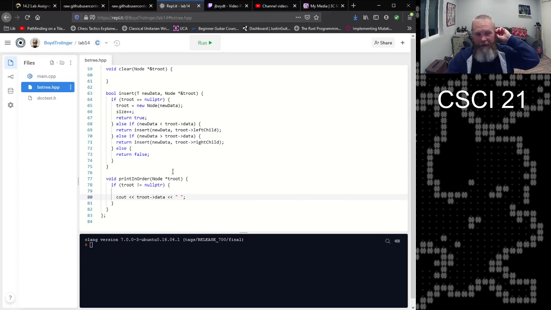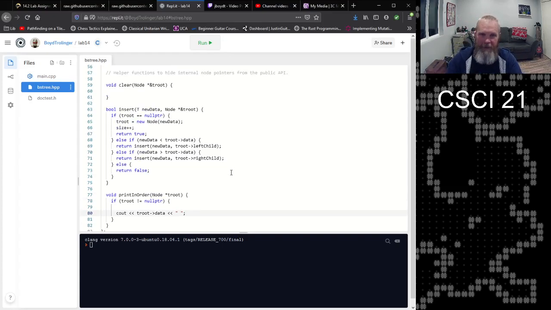Okay, so Little Peeper asks, where in the real world might you find a binary search tree? So this specific basic binary search tree, you wouldn't find it very often in the real world, but it's the basic framework, the tree data structure. It's how we begin training you to implement data structures that are much more elaborate. And in the real world, where you find tree-like data structures are things like database products.